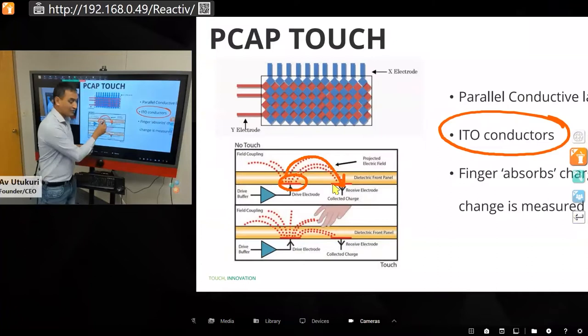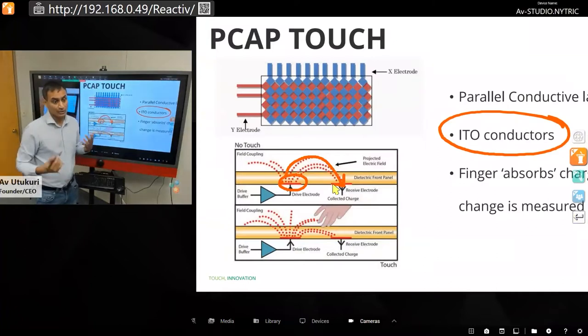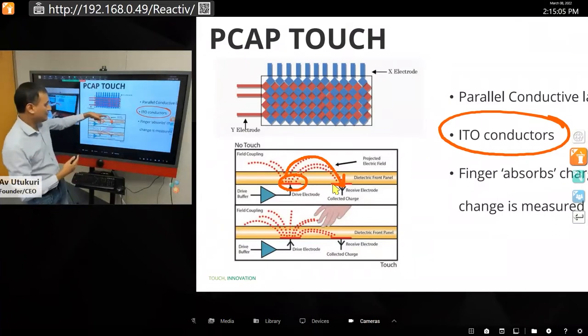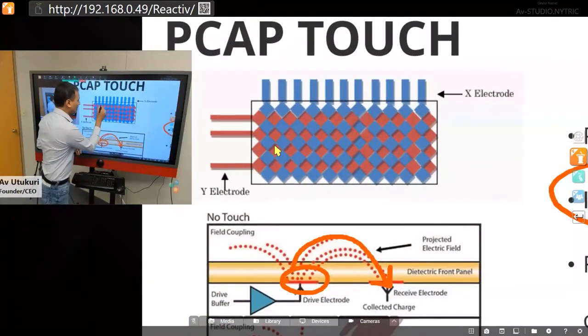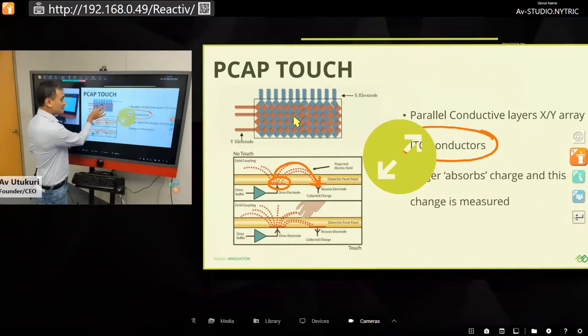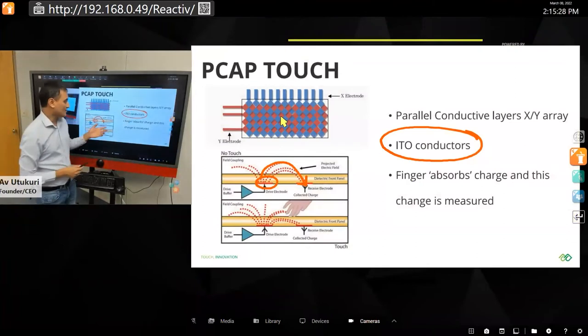And when you touch with your finger, you absorb that electrical current. That's why it's called projected capacitance. It's projecting a field above the glass. And when I physically hover or touch on that field, my body absorbs it, and when my body absorbs it, the signal decreases. So I know that the signal between this pad and this pad went down, and the signal between this pad and that pad went down, et cetera. So I know that the touch was localized in that area. So that's pretty well how this technology works.